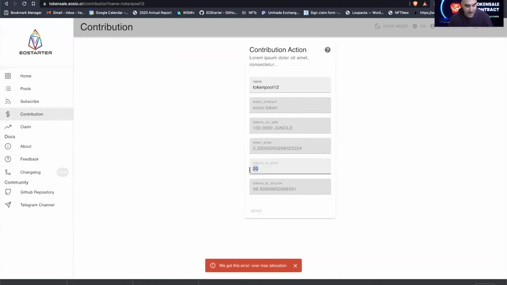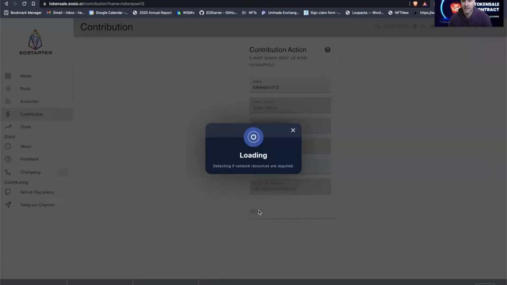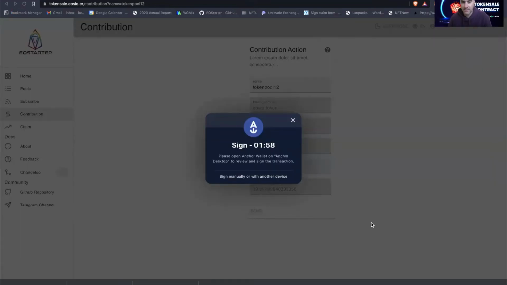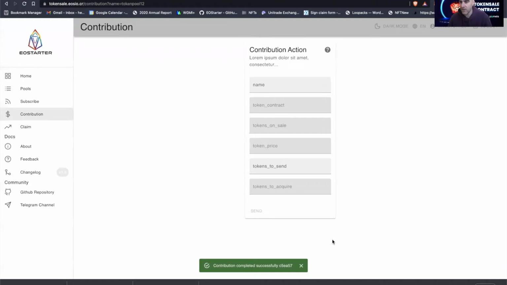So the max that I can send in EOS is less than the tokens that I can earn. Let's say here, 8 EOS is my limit as per the price of this sale. So now I'll try to invest this, and now the contribution has been accepted, right? So this was according to my max allocation.